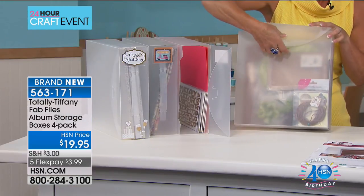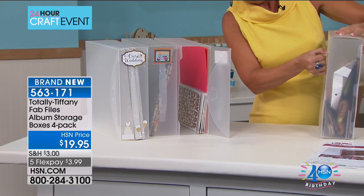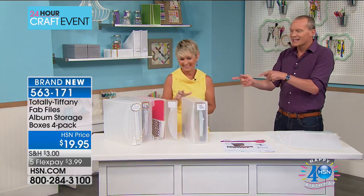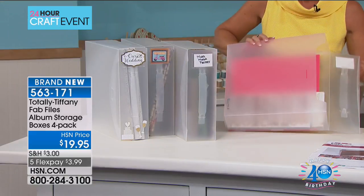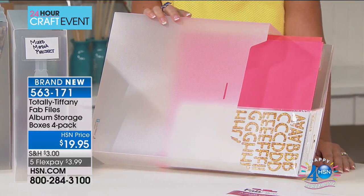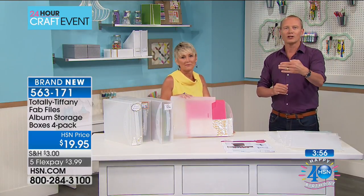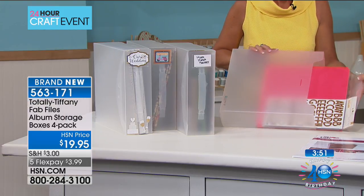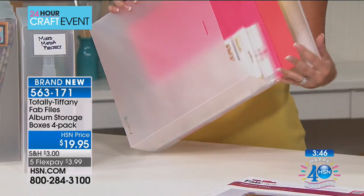I've got a beautiful daughter, Sophia. She loves crafting — constantly clipping, making, creating sparkles. I see this for her purpose. To have a place for everything is so important. Often when we're crafting and you've got those creative juices flowing, you've got that concept in mind and you're like, 'Where's that piece?' It's almost like a blockage if you can't find it. Now you've got a place to find it, because even though they're not completely transparent, you can still see what's in them even if you don't have them labeled.